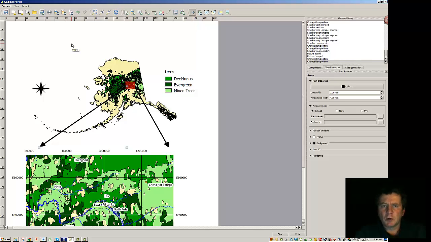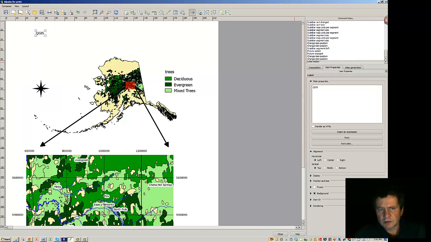Lastly, we may want to put a title in, so come up and add a label. And now the label is lit up, starts out saying QGIS, but we may say this would be the title of our graph.